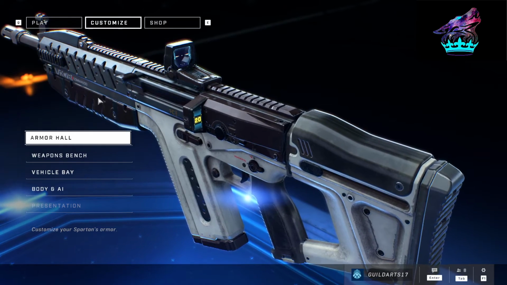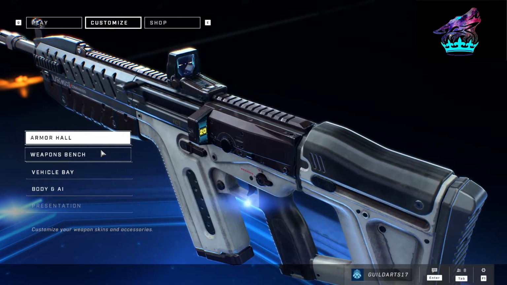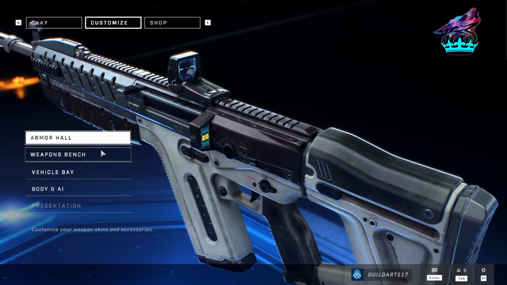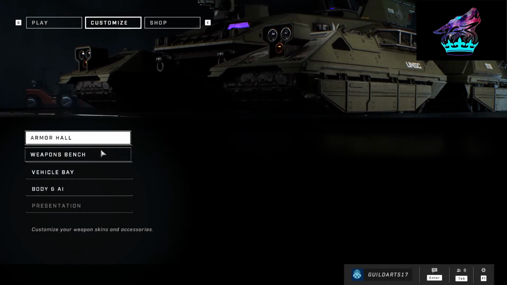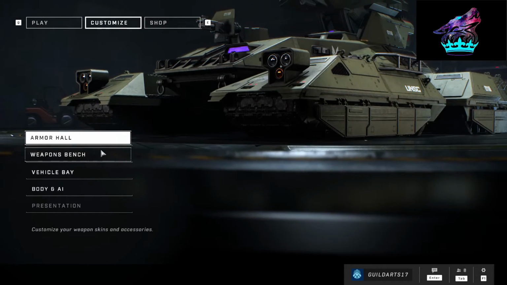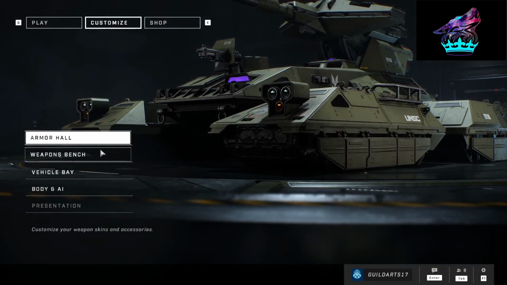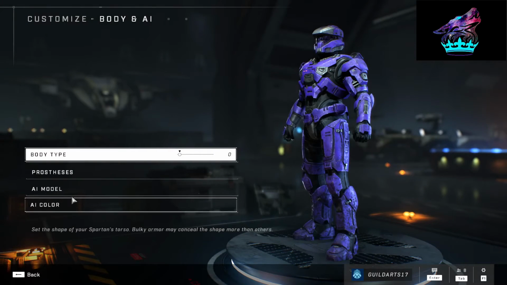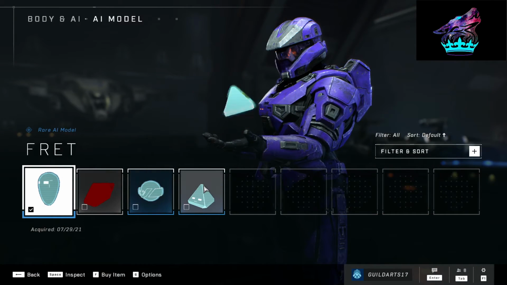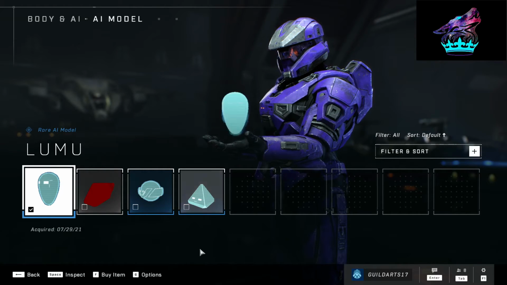So if you're wondering, oh, are we all starting out with the same armor coating? You're starting out with solid color armor coatings. And you unlock the multicolored, camoed, and a lot of others. I'm guessing we're going to start with these for AI though.